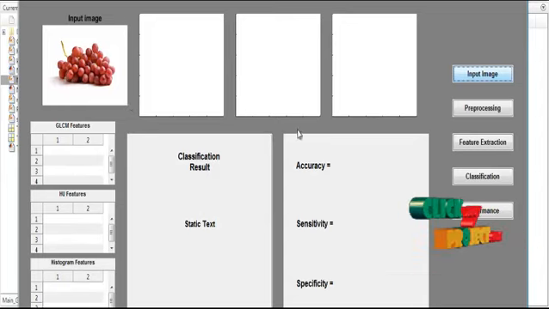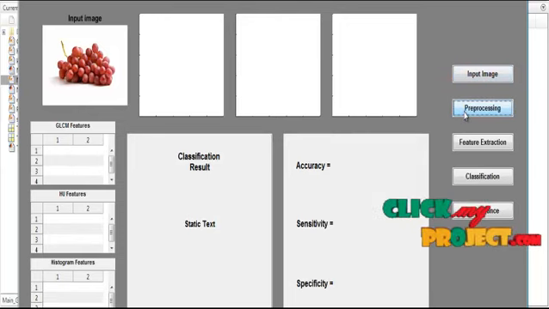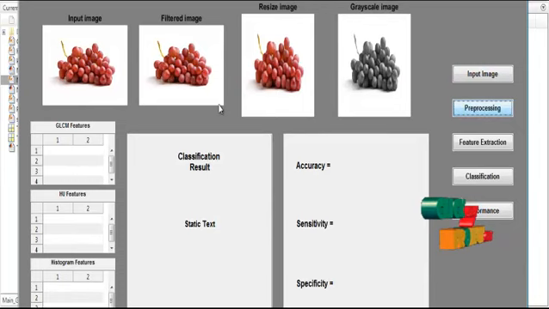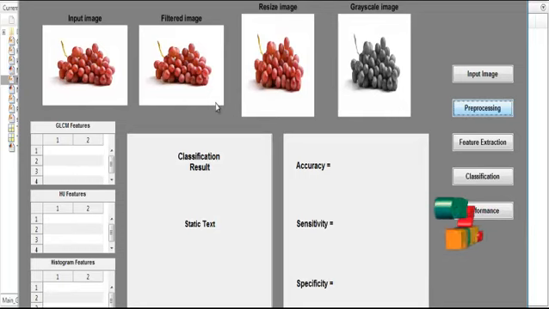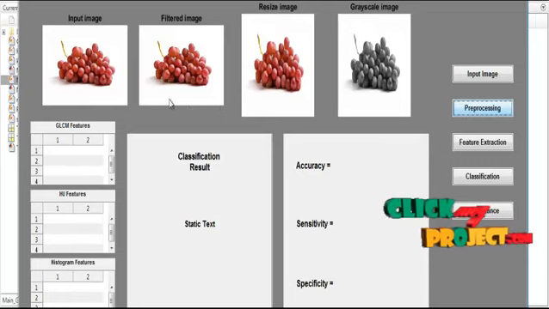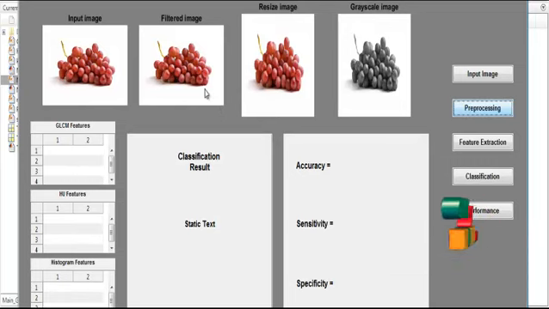After the input, we move to the next step of the process, that is pre-processing. In this pre-processing, we have stages. The major stages are resize and grayscale conversion. In between, we have to include filtering of the image. If the input image has noise, it should be removed by using the filtering method. Figure 2 shows the noise removed image. If it has any noise, it will be removed, or else the image will remain the same.